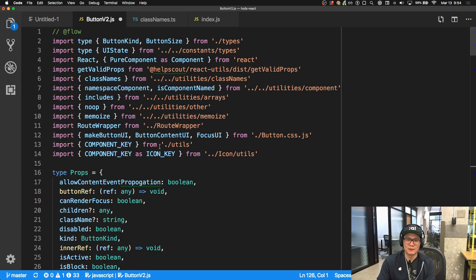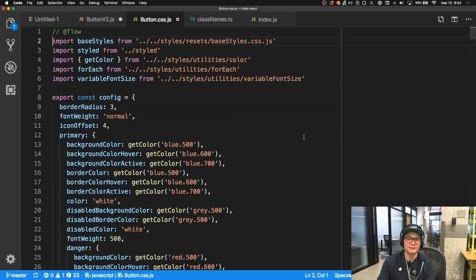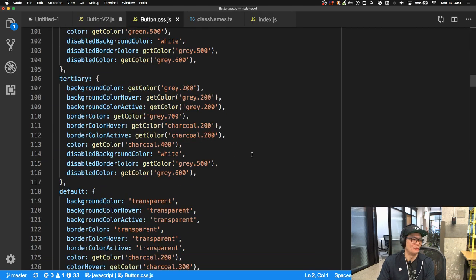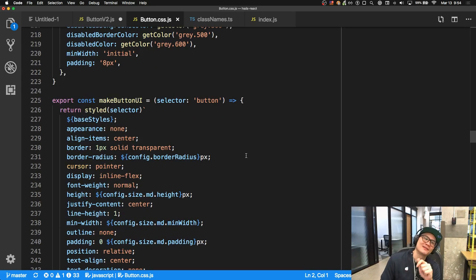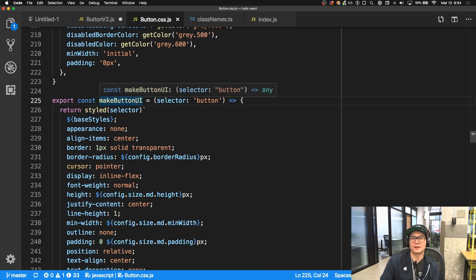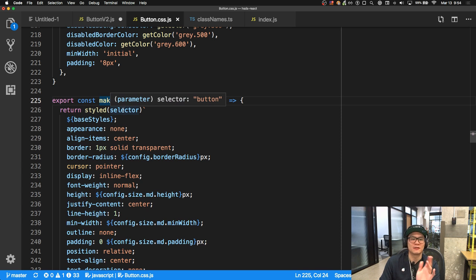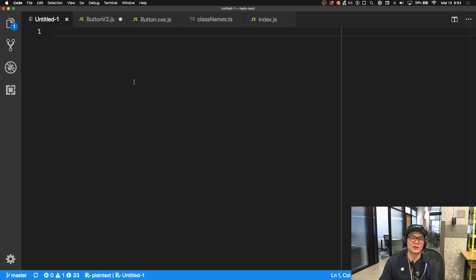But if you're on Emotion 9, like myself, oh boy, these are nuts. I will get into this. So in order for me to either dynamically make a button or a link, I have to wrap the styled function with another function that gets that first and then generates the styled component and then passes it through again. Fine, that's what the make button UI is.